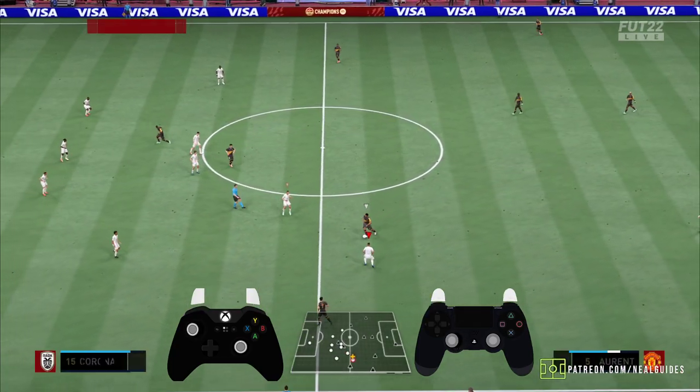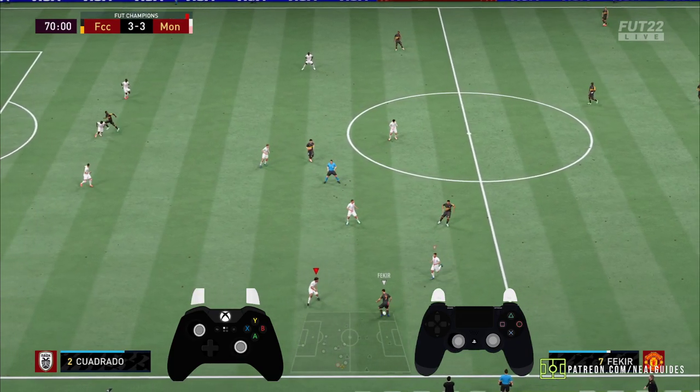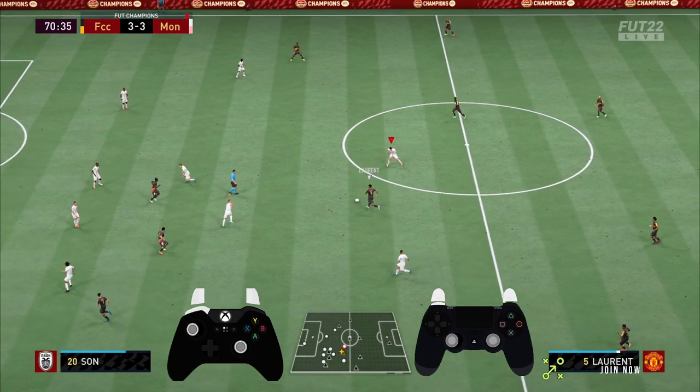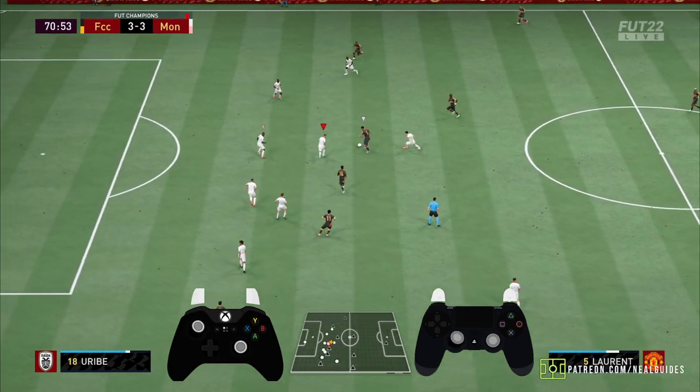Again, we're not going to panic. We're just going to make sure we're facing a player and we're making a pass. If we are going to make a risky pass, I don't mind making it in the final third, because this is defend kickoff first. Best situation, I don't mind taking a risk.